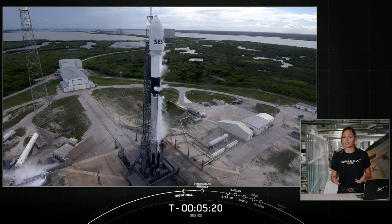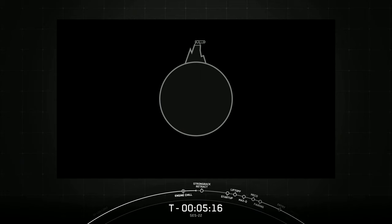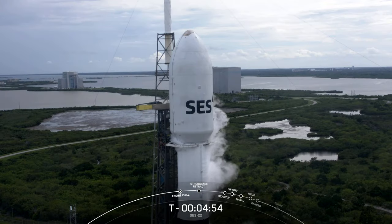Now, to help demonstrate this concept, here is an image of firing a cannon from a really high mountain. The cannonball will arc, and then gravity will pull it back down to Earth. And as you increase the power, the cannonball will arc and land further and further away. Now, eventually, if you could continue to increase the power, the cannonball will be going so fast that it ends up in free fall around the Earth. Now, gravity is still pulling it back down to Earth, but it's going so fast that it never hits the ground.